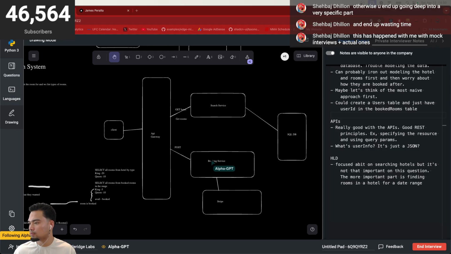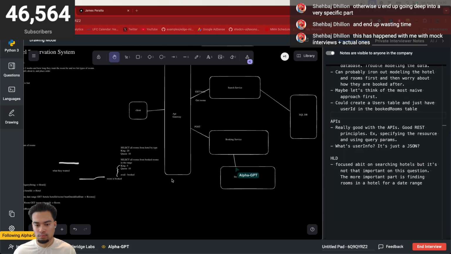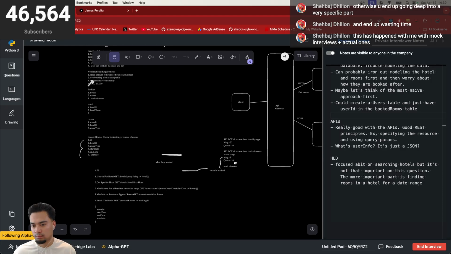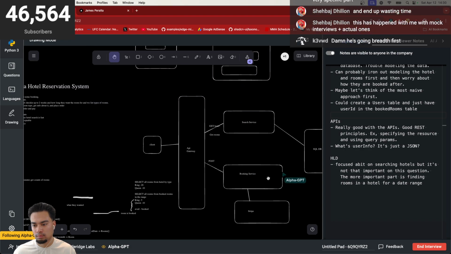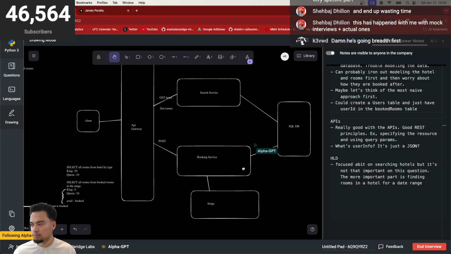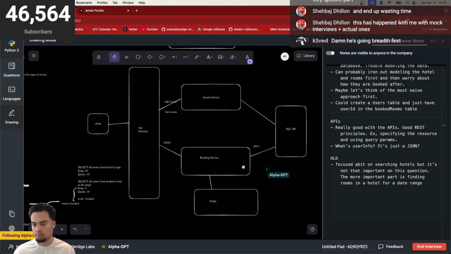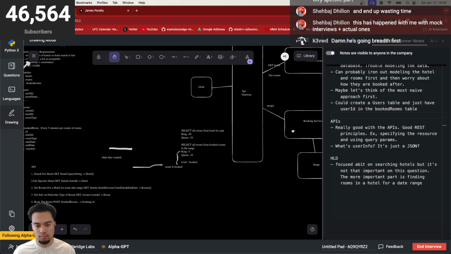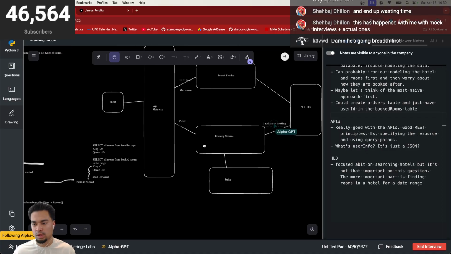So the simplest thing is to go to the booking service and connect to a third-party provider. When that third-party provider says it's successful, then we'll make an entry in the database, and then we'll just return, congratulations, you got the room. So this will add a new booking to the DB table. Nice.